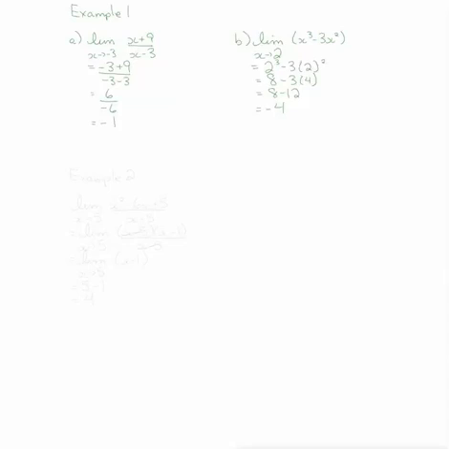So now taking a look at example 2, if we were to try direct substitution, we would end up having 5 minus 5 on the bottom of that fraction, which would give us 0. Now, the only time that we have a limit that we can't deal with is when we have a 0 on the bottom. But we do have a couple of tricks that we can pull out. This is the first one. It's by factoring.